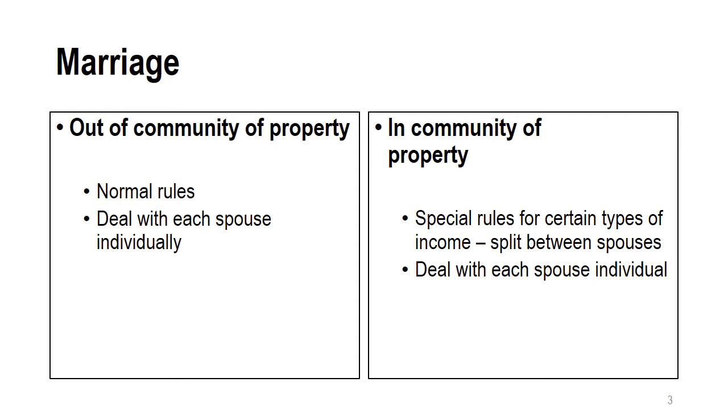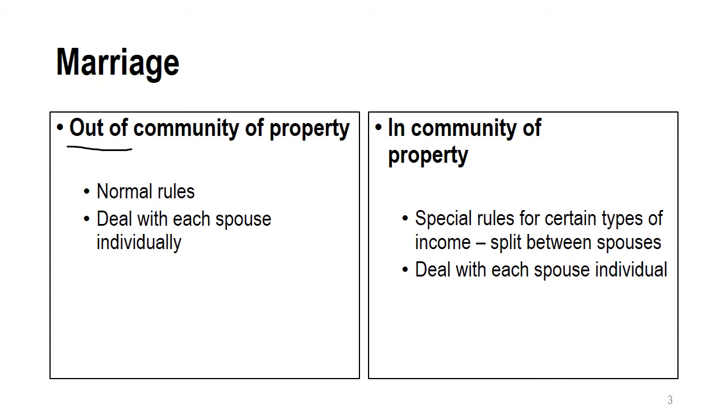So in South Africa we get two types of marriages: out of community of property and those that are in community of property. Now, marriages out of community of property do not give us any issues in terms of tax consequences, because we will deal with each spouse individually, which means we'll use our normal rules, the framework, and calculate the normal tax liability for each spouse separately. For example, my husband and I are married out of community of property, so I have a tax calculation that I have to do every year. He has a tax calculation that he has to do every year, and we don't have to mix any of our information.